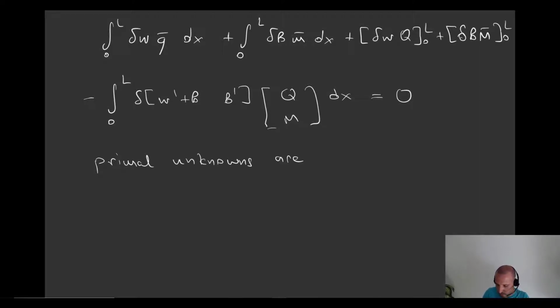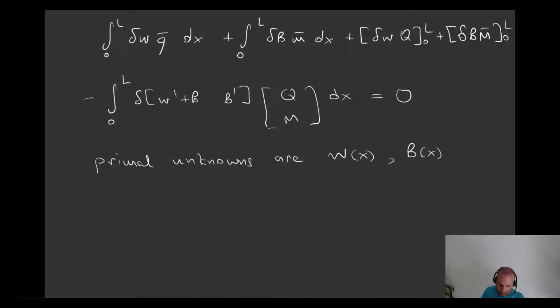are the vertical deflection W, which is a function of space, and the cross-section rotation beta, which is also a function of space. Okay, however, in this case, because we're not going to replace the reaction forces with the constitutive equations and then also apply the kinematics equations to establish a direct relationship between the resultant stresses and the primal unknowns, we're going to have new unknowns in the problem. And that's something we can nicely combine with the previous part of the chapter, because there we also had extra unknowns. We called them Lagrange multipliers in the Lagrange multipliers method. And those were related to forces and moments. This is going to be the exact same thing here. So these Q and M that we see here, we're going to have to solve for them.